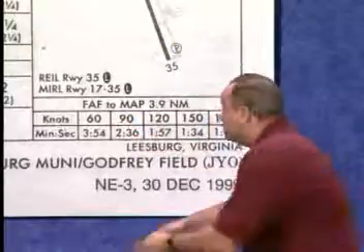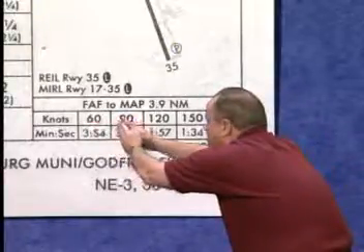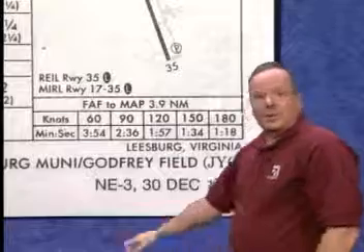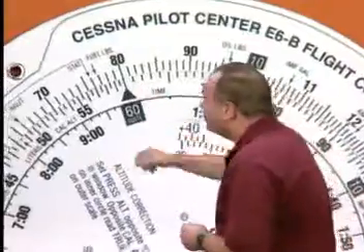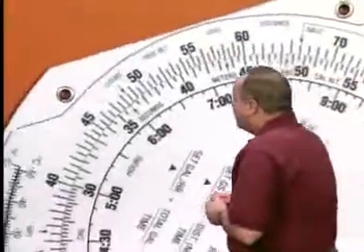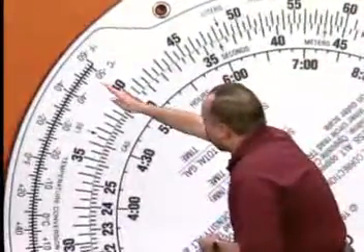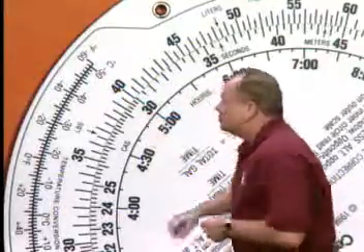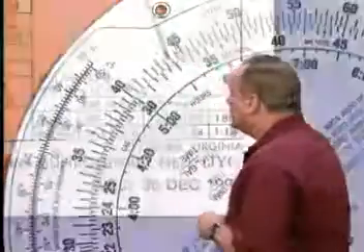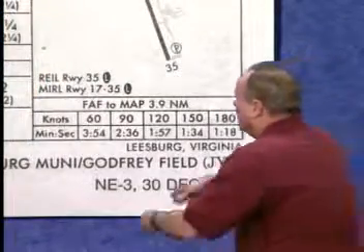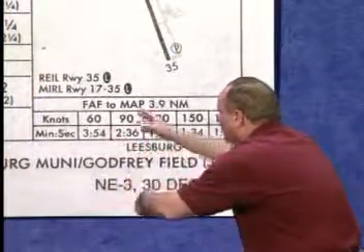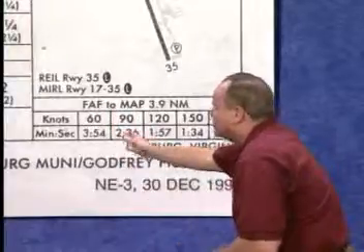Well, in that case, you could just interpolate between 60 knots and 90 knots, or if interpolation is not your big deal, you could whip out your trusty old whiz wheel and calculate at 80 knots for 3.9 miles, and you get about 2.9 minutes, which would be about 2 minutes and 54 seconds. Now, you want to make sure that your results are reasonable and that the times come out somewhere between the times for 90 knots and 60 knots and make sense to you.